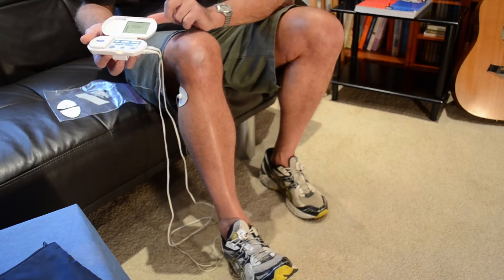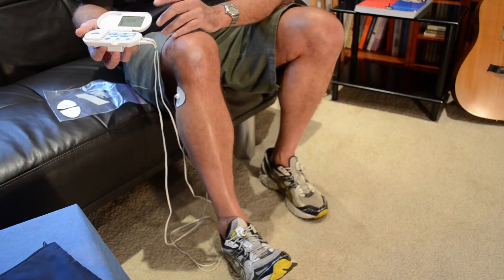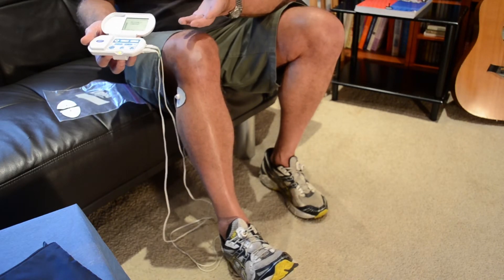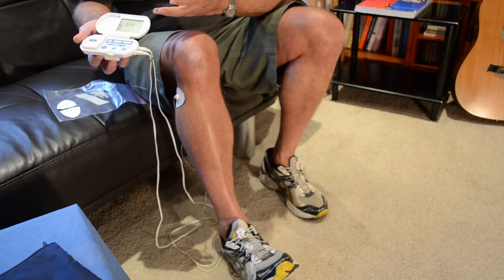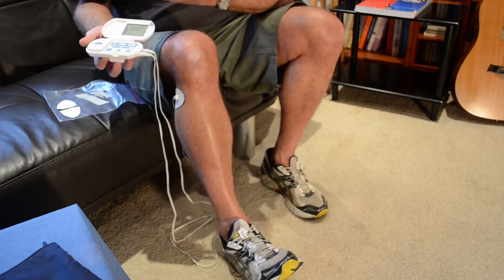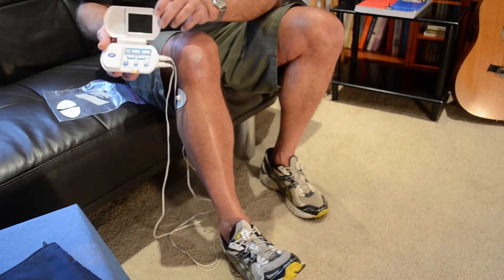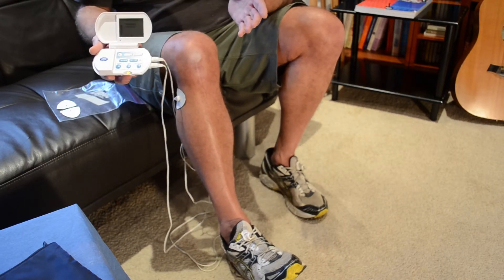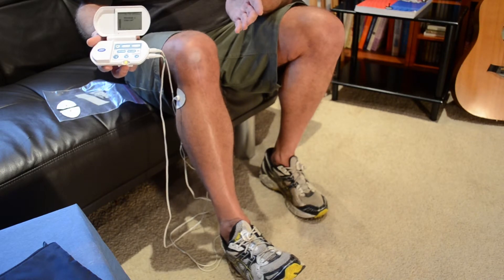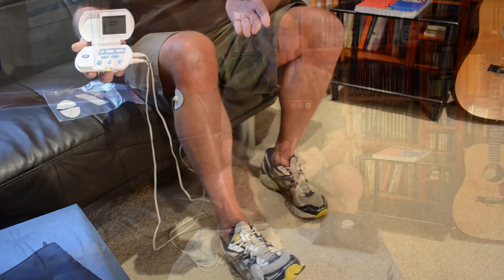The only ongoing cost is replacing the batteries. If I've gone out for a run in the evening or at the weekend and need four hours of recovery, I'd use the TENS machine, not the Firefly. But if I'm going about my business and have meetings and need recovery on the go, the Firefly device comes into its own and is worth every penny. But if I can save money with a £44 machine like this, it's really a no-brainer.